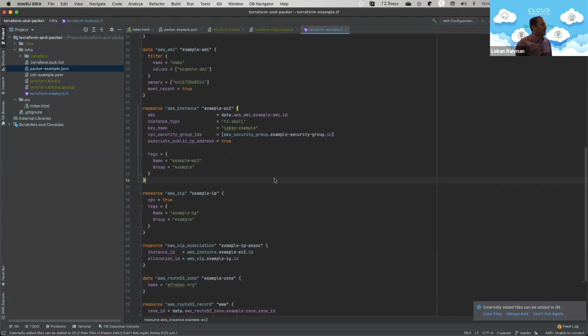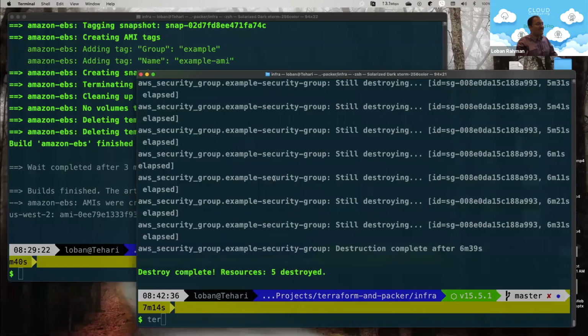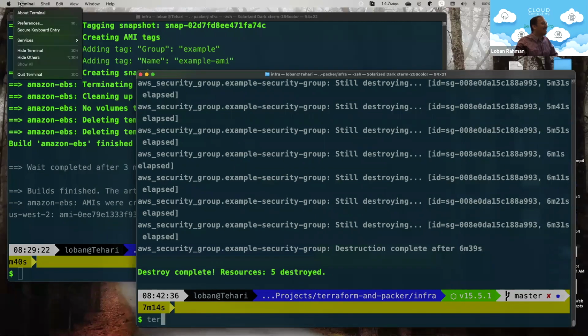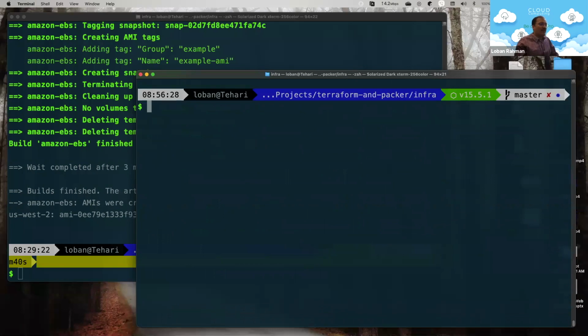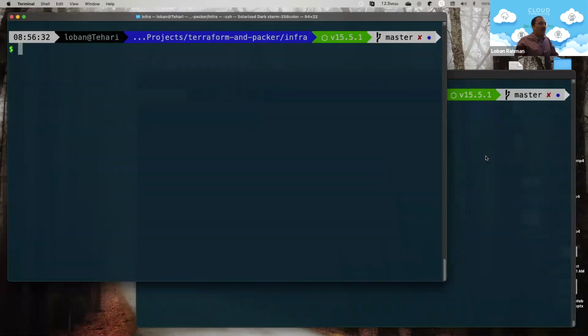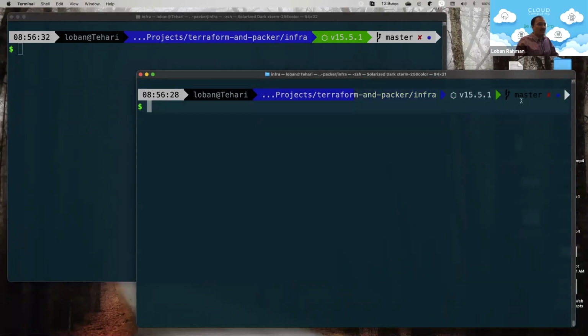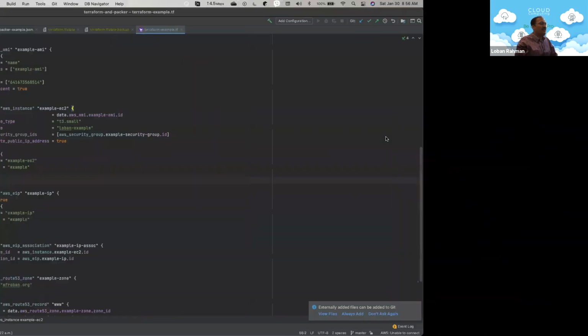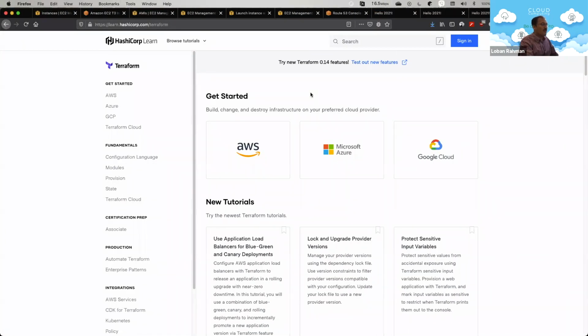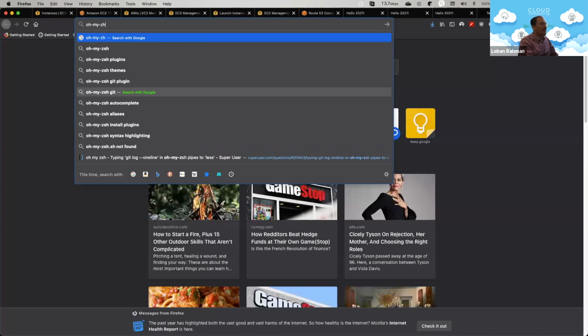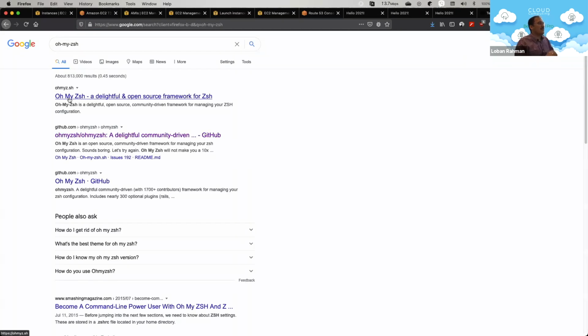Okay, what kind of terminal are you using right now? I'm just using the default terminal that comes with the Mac. Terminal, it's what it's called, and I use Z shell. Okay, Z shell. But I'm running software called Oh My Zsh, which adds all this nice fun stuff. Correct. So if you're interested in that, you can just Google Oh My Zsh to find the extensions I put into my shell.